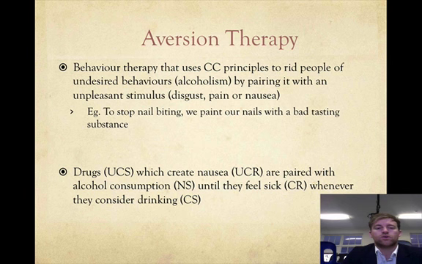So the first one is called aversion therapy. Okay, aversion comes from the word averse, meaning not liking, don't want to be near it. So what we're trying to do is use classical conditioning to stop people doing a behavior, to learn that one thing is not pleasurable. So for example, behavior therapy that uses classical conditioning principles to rid people of undesired behaviors.